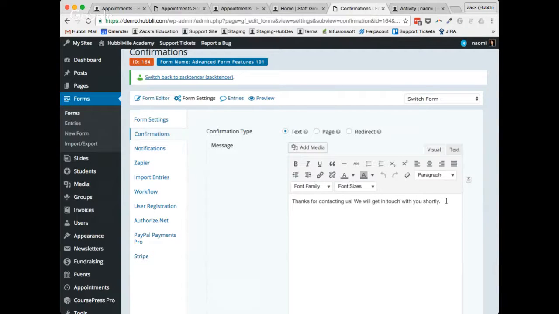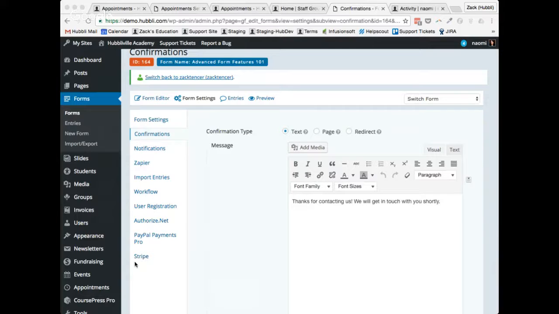So it's not like a global setting, like when we were at appointments. This is more so if you have a specific form that requires information when they hit submit. You don't want to put any information in there that's vital, I would say, because it's just a quick page, right, that they're probably going to leave. So, some generic thank you message is probably best. Anything that is pertinent, you would want to include in a notification. That way they have it in their email, right? So they can always go in and access it.